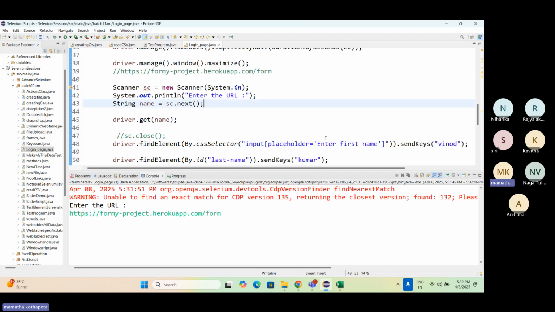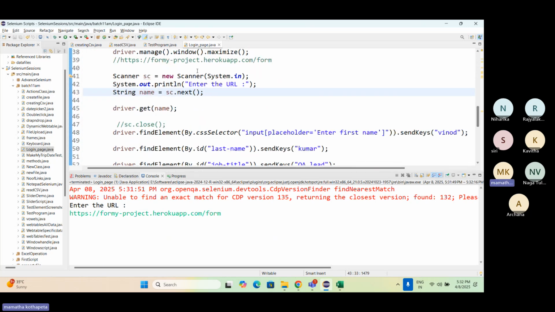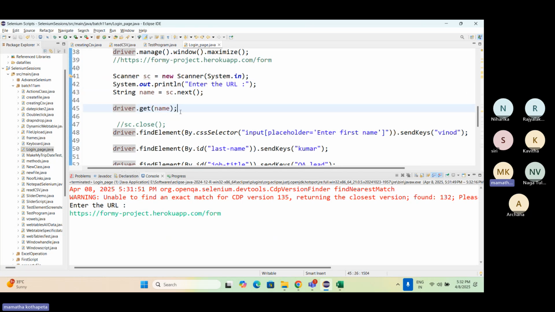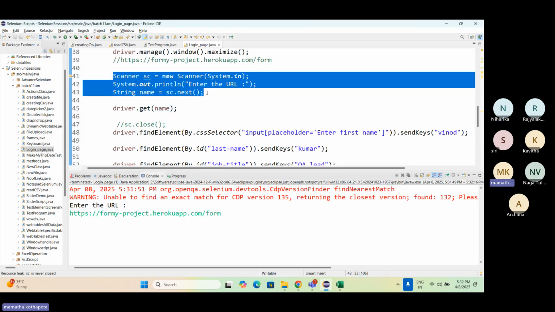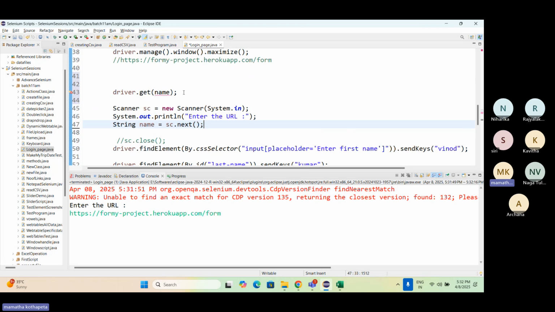Now, if I come here, for example, if I define my Scanner class after the driver.get method, is it useful? No. No, Vinod. Before.